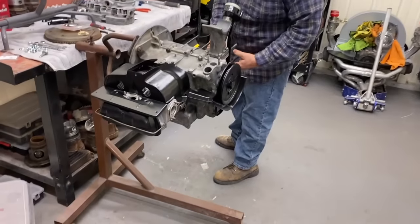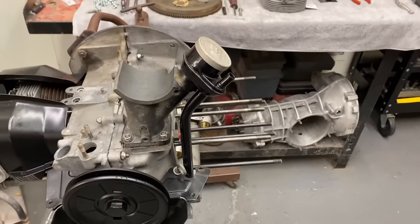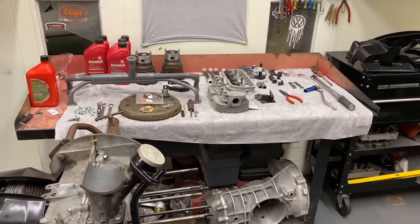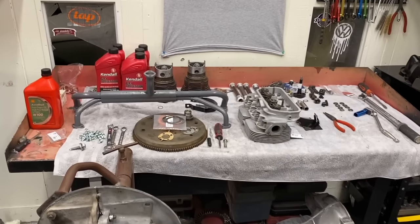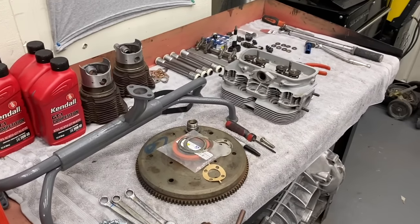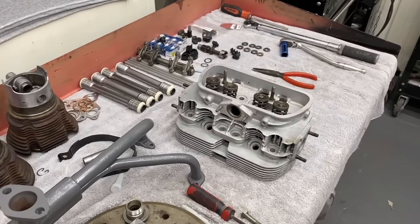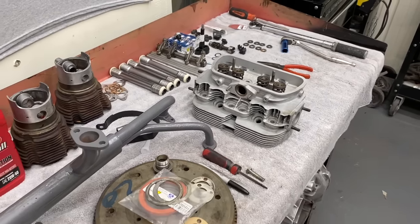All right, so what are we getting into here, Darren? You're going to be putting the piston cylinders on first. We're going to put some sealer on those, and we'll install that. And then have our push rod tubes, our deflector plate. Basically, you're going to bolt the side of the motor up, and then we'll work together on putting the sheet metal and the drive gear and the rest of the components on to make it run.